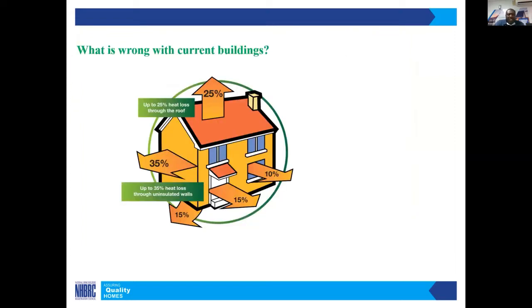And then the third thing is energy. When we look at the energy in a house, I just borrowed this structure from one of our lectures: in your walling system, you lose about 35% of your energy. You lose 25% on the roof, 15% on the floor, 15% on your windows, and 10% on your fenestration. So as they design these buildings, they must incorporate energy efficiency, because in South Africa it is compulsory to comply with energy efficiency rules.